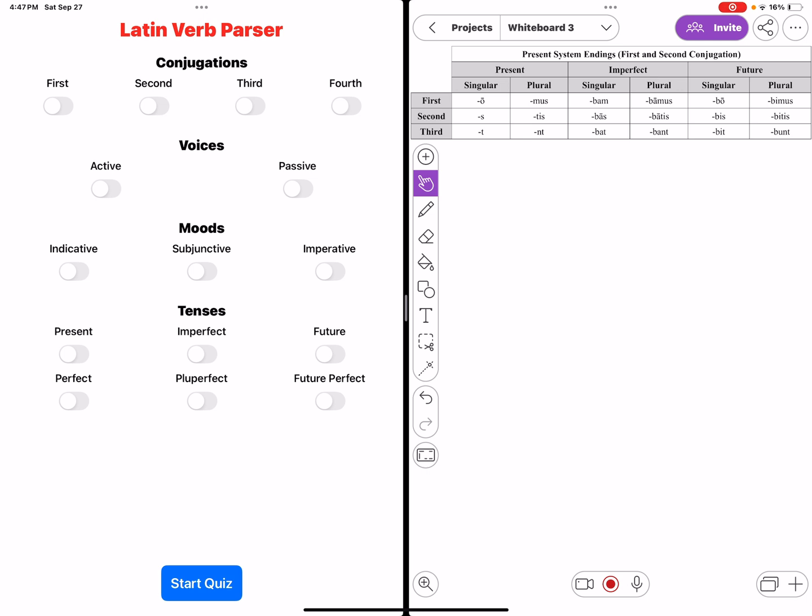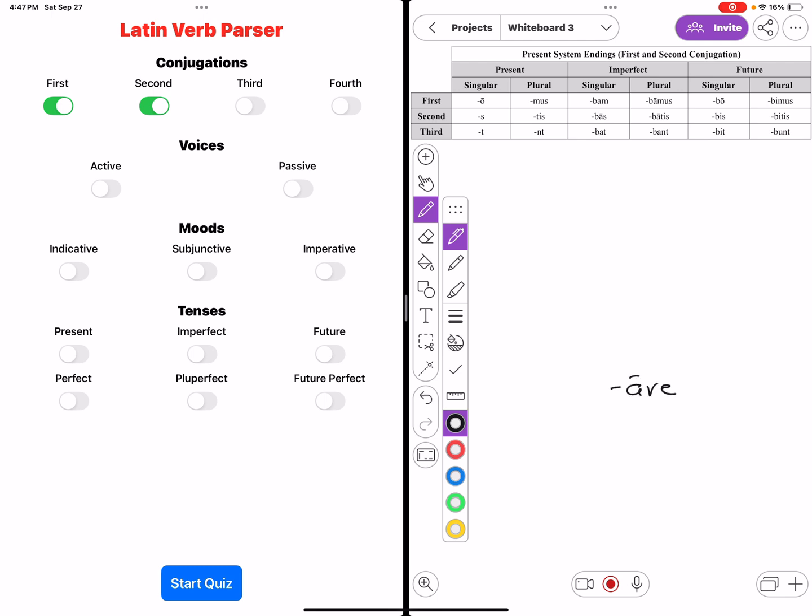So in terms of conjugations, we've only learned the first conjugation and the second conjugation. A first conjugation verb is one that will end in a long ARE in the infinitive form, which is that second vocabulary form. And the second conjugation is one that will end in a long ERE in that second vocabulary form. And so we'll note as we go through what conjugation the different verbs belong to. But we haven't learned the third and fourth, so we're going to leave those alone.